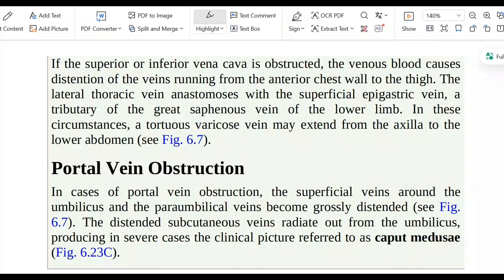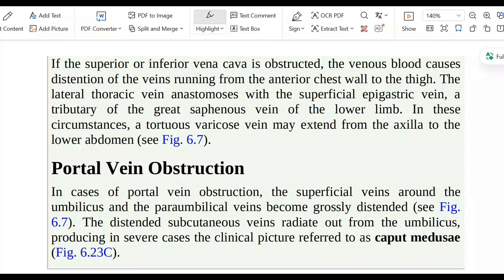So what are the possible viva questions about the clinical notes that can be asked? The first question can be, why do the abdominal veins become dilated in inferior vena cava obstruction? Your answer can be simply, because blood cannot return through the inferior vena cava because of the obstruction. So it is diverted through the superficial abdominal veins, especially via the thoracoepigastric vein, into the superior vena cava, and that produces the dilated collateral veins.